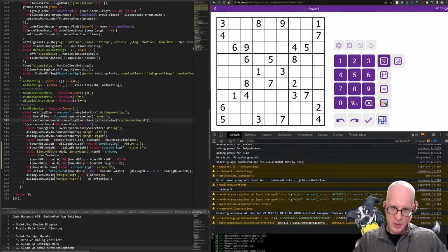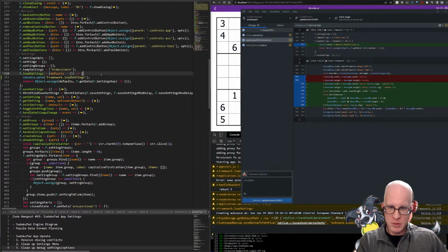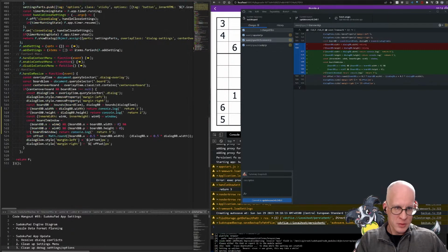So we need to find out exactly. Okay, let's first see what we've changed here. So we've changed framework. We've just changed this one thing here. We don't need that. So we've changed this part. Oh, and we don't need those anymore.